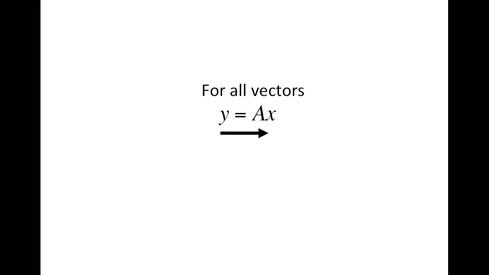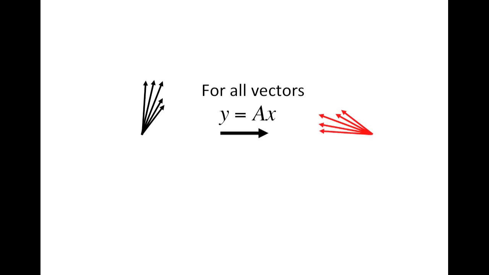Okay, so how does this work? Well, let's say that we have a matrix A, and we want to look at how A transforms vectors. One thing we can do is look at a vector, have that as input to the transformation A times X, and that will become some other vector. And then we could look at another vector, and we could see how it transforms. And we could do this for several vectors.